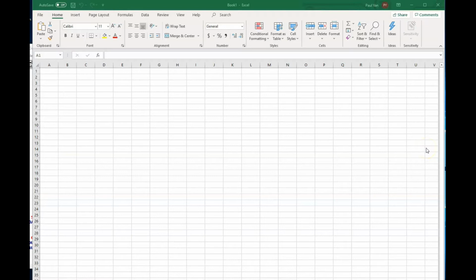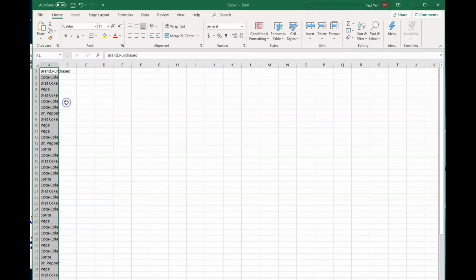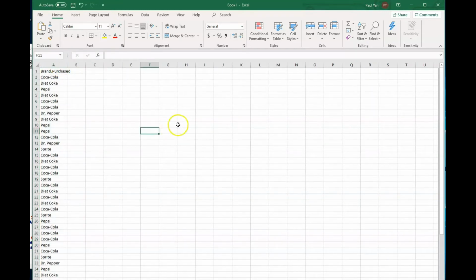Then we launch Excel and paste it here. Column A will be our data.